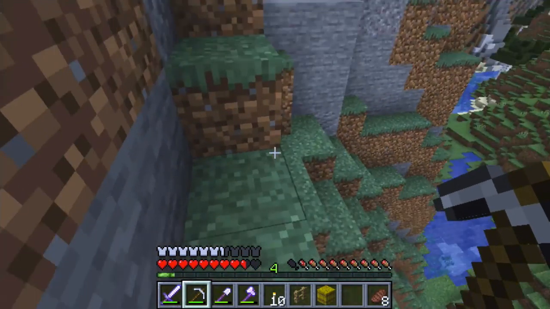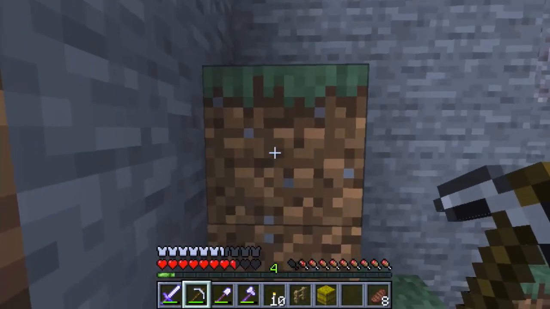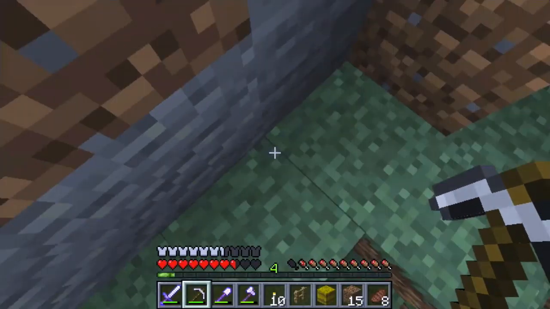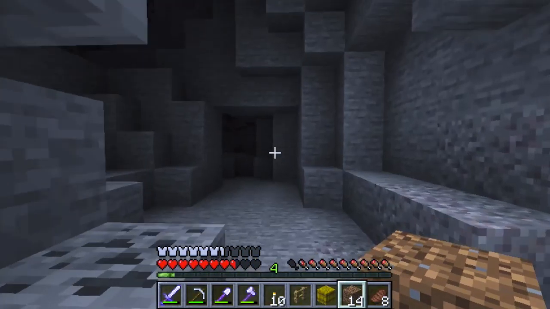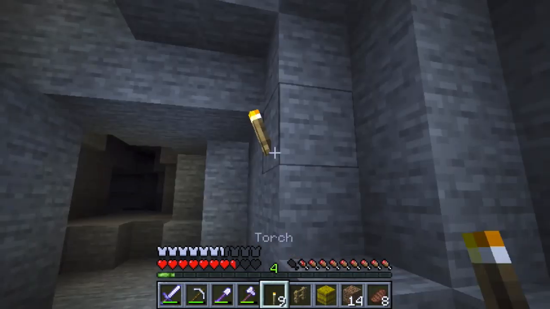Oh, wait a second. What is this? Let's see. Oops. So, do I have dirt? Yeah, I have dirt. Let's just use this dirt, put it here, and kind of go up and see what we've got. We've got some torches. Be good if I could get some. There we go.